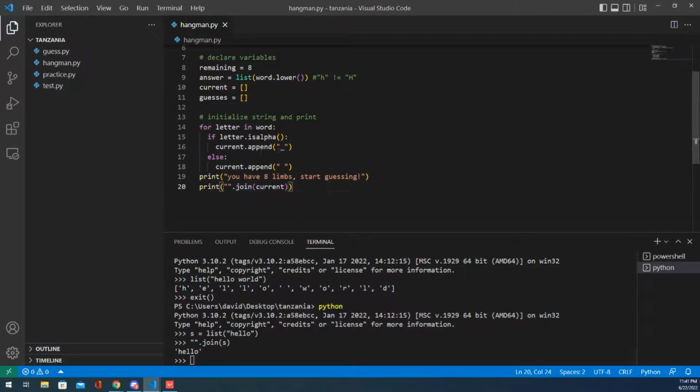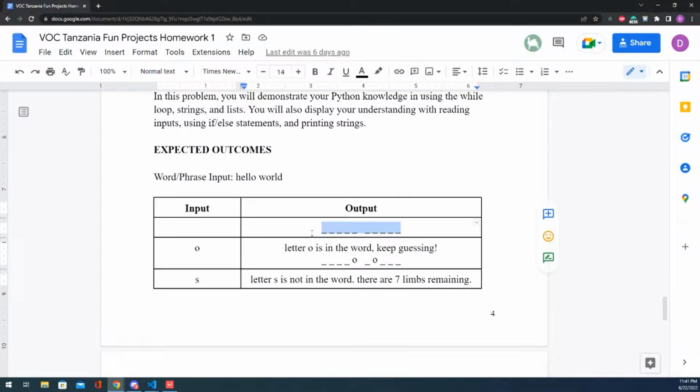Recall how current is a list that looks like this. Each character is something like this, but instead of letters, it's underscores and spaces. But we want to turn it back into a string so that this is what the user sees instead of a messy list.